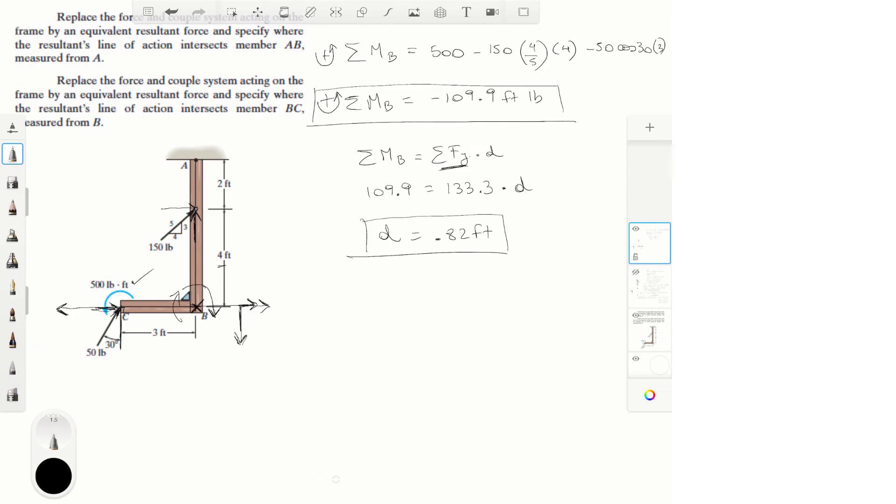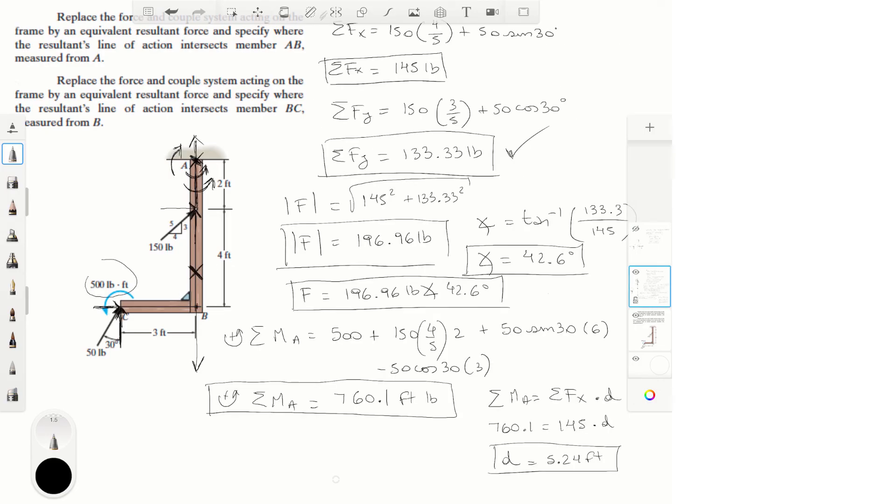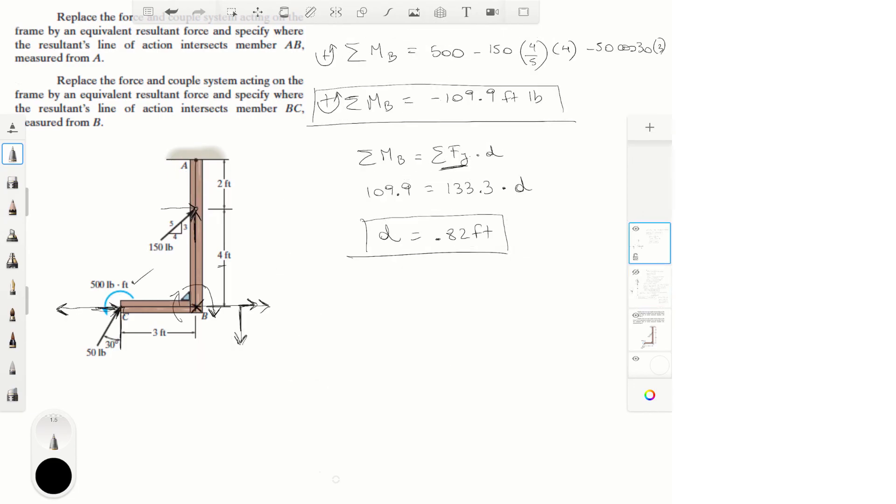Now you know that the force is positive so it's actually going up, so let me erase it to actually draw it how it is. Since it's positive and you see that the overall moment is actually going clockwise, you know it's to the left 0.82, which is somewhere right here, more or less. Final answer for the second one.